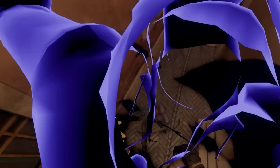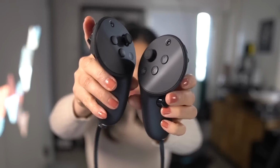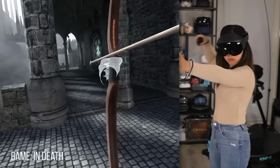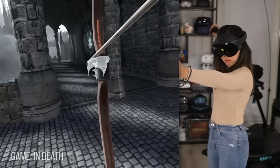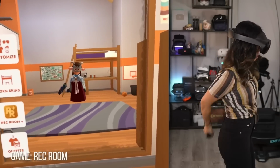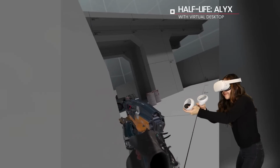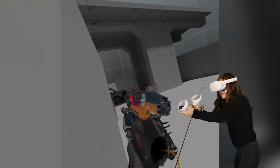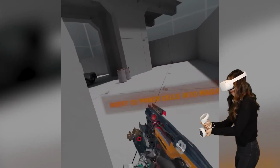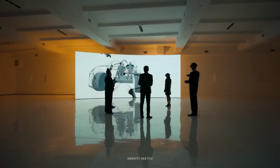However, it's important to note that these controllers differ from the self-tracked Quest Pro controllers. The latter contain their own chips and cameras, allowing them to self-track without the headset's cameras. Because of that, it offers great tracking without dead zones, although it had its own downsides. Quest 3's Touch Plus uses optical tracking, so I expect it will still have some dead zones, just like the Quest 2 controller. But Quest 3 does support the Touch Pro, so it will be intriguing to compare them all once they're out.